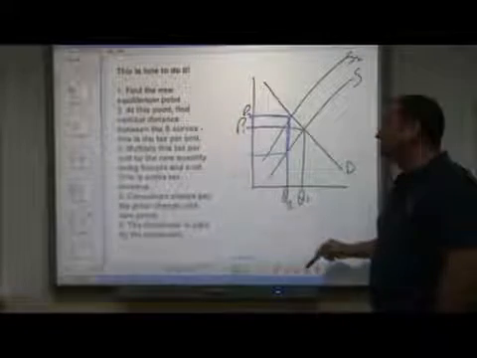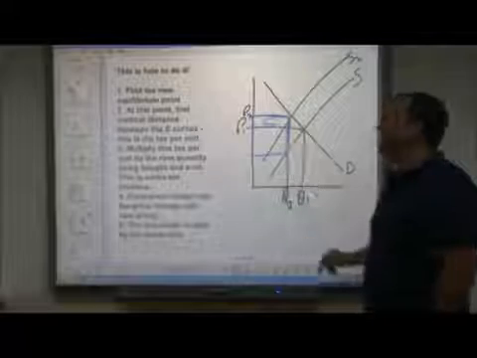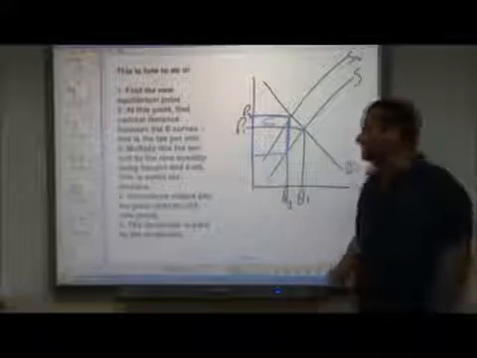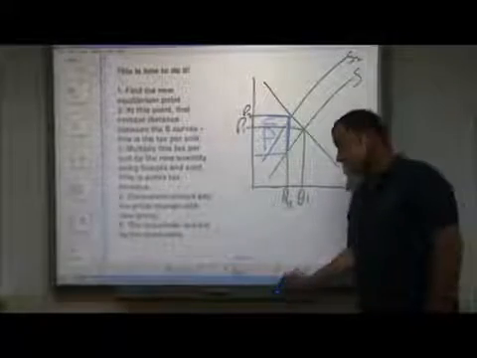4, consumers always pay the price change, old to new price. So that's the consumer's portion or burden of the tax. And so the rest is paid by the producers. That's the way to do it. Okay?